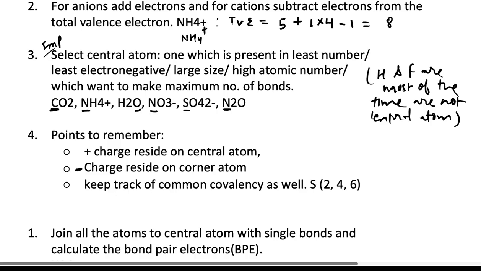Another thing that you need to keep in mind is the common covalency as well. For example, sulfur. You will come across many examples where you will end up making 3 bonds for sulfur, whereas for sulfur, covalency 3 is not possible. The normal covalency it shows is 2, 4, 6. So you can remember this. Or there are other conditions also that will not get fulfilled if we make 3 bonds. It's not hard and fast, you don't have to just memorize it. There are formal charges or other conditions that will not get fulfilled if you make the 3 bonds.